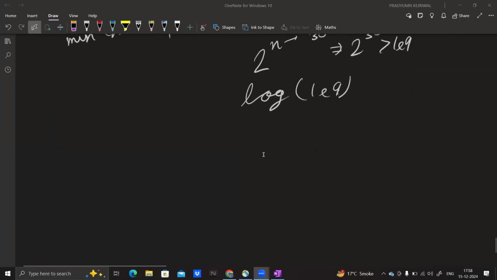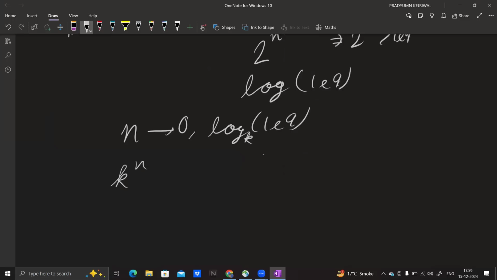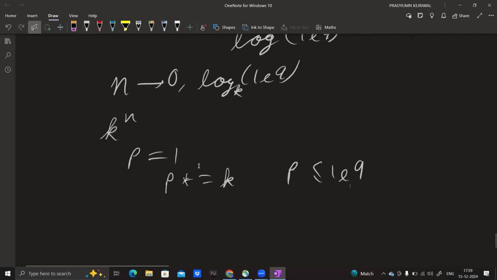Okay. So basically we can iterate on N, where N goes from 0 to log of 1e9 to the base K. Or we can take a multiplier and iterate on K to the N. We keep a variable P, set to 1 initially, and after every iteration we do P multiply equals K, until P is less than or equal to 1e9. We can do this because it is log of 1e9 time, right?